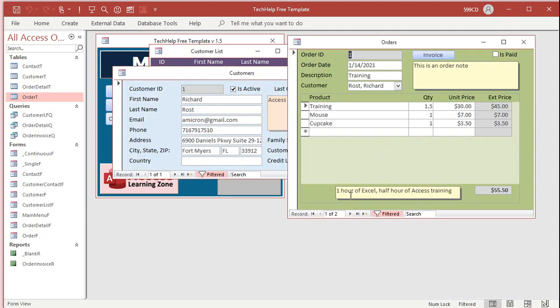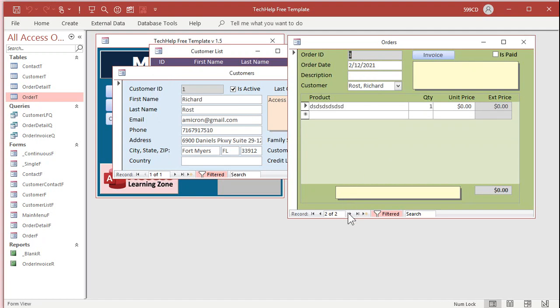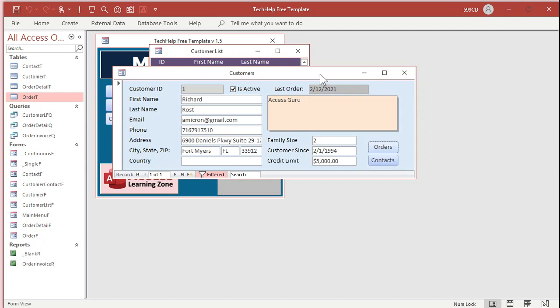And this isn't sorted in any way. I didn't sort this. So you'd have to come in here and go to the end. Okay? But that's a nice handy way when you open the customer form to see that. Can you do it so when you close this, this refreshes? Yeah, but it involves a little more programming. Members, I'll show you how to do that in the extended cut.